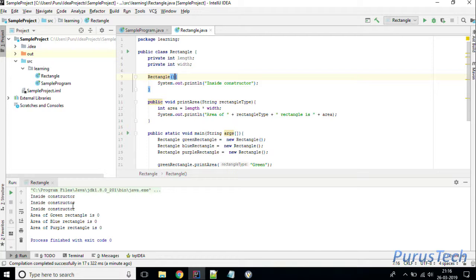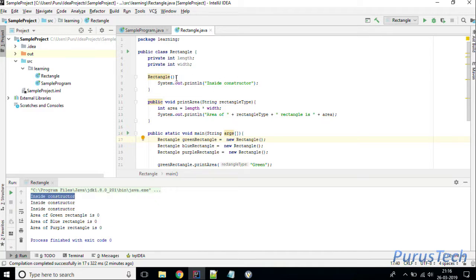Let's see what is happening here. Whenever I'm calling the new operator to create an object, this inside constructor message is getting called. So the constructor gets called whenever you use the new operator on the class, or you are creating an object of the class.